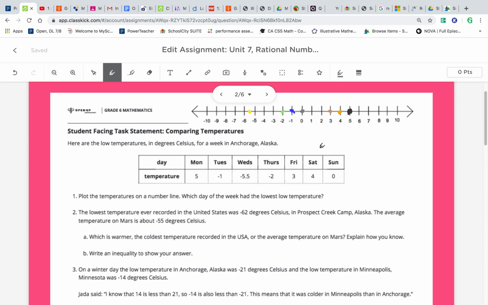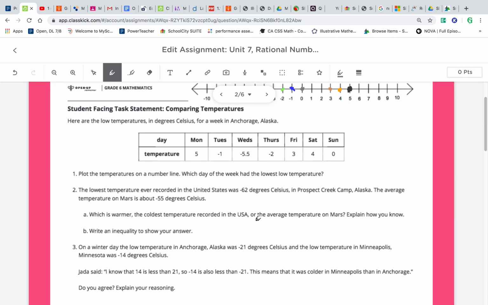There we go. Okay, so which one of these is the lowest? Okay, well, I hope you are catching on now. The lowest temperature is the one that's the furthest to the left on the number line. So in this case, it's -5.5. It's Wednesday. Okay, so this is the challenging new thing to be aware of. -5.5 is the lowest temperature here, even though you might be thinking, well, wait a second, it's bigger than 4, but no, it's not. Positive 5.5 would be bigger than 4, but not -5.5.